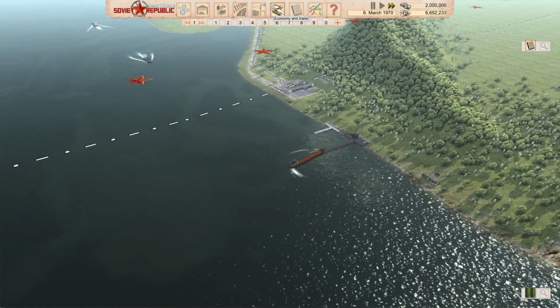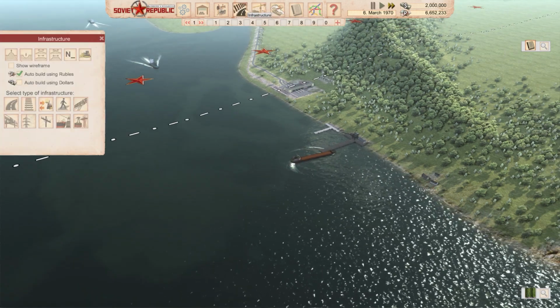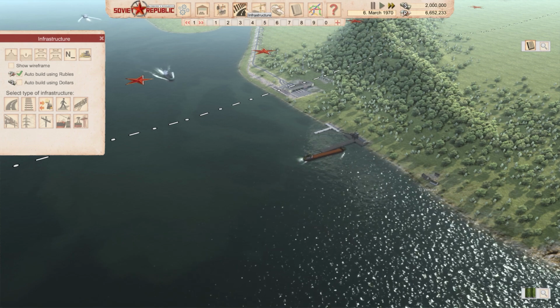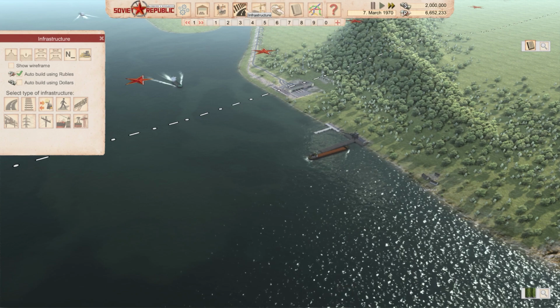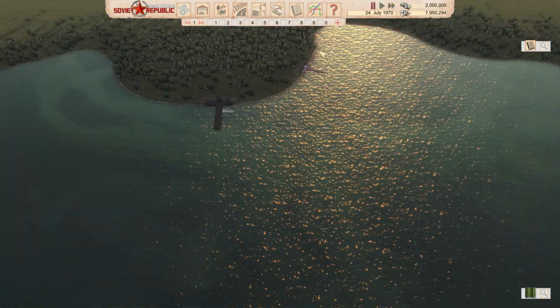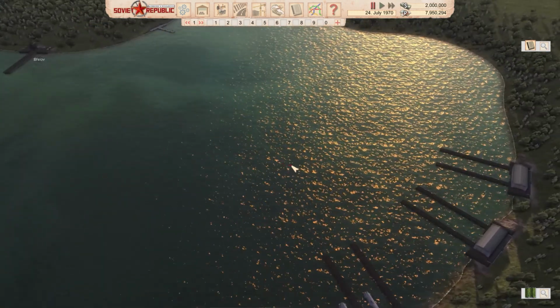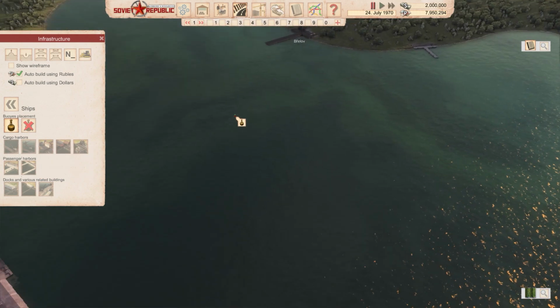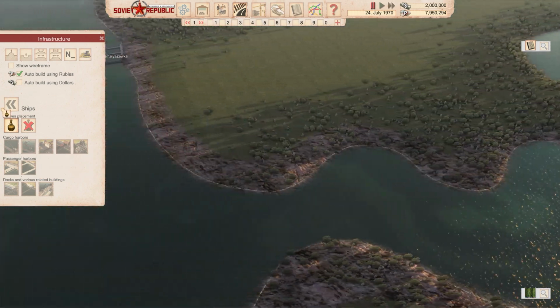So what buoys do is very simple. They just add waypoints to your ship's path, and they allow you to customize a ship's path according to your needs. So let's go ahead and plop down, or poop down if you prefer, some buoys. Let's open the menu here. We're going here and just taking the buoys, and let's go to this side here.